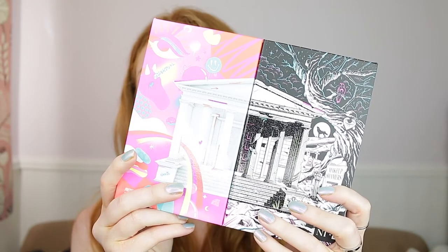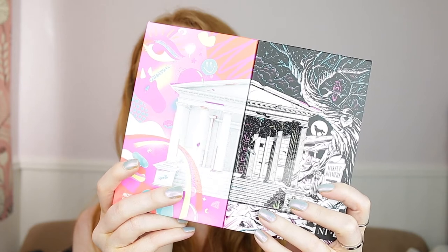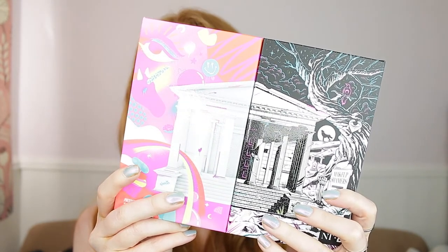This is what it looks like on the front - it's absolutely stunning. You have the light side and then also the dark side. There's so much illustration and it just looks so good. The pink side is the side I know Nikkie is, because I've seen all of her tutorials and they're nice and bright. I am a fan of Nikkie and I think she's absolutely stunning, however just because I'm a fan doesn't mean I'm going to straight away say this is a great palette. I'm going to test it out and see how it goes because I wouldn't recommend something if I didn't actually like it.